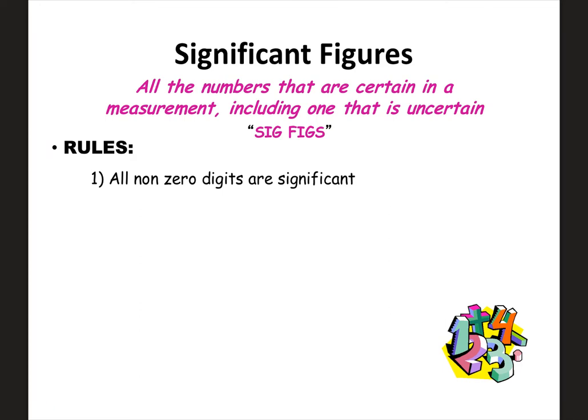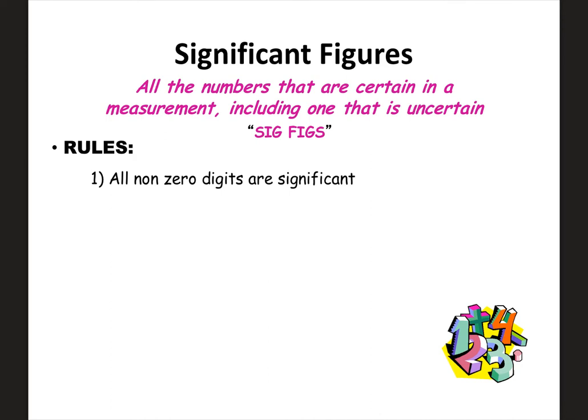So in chemistry, when we do math problems, we have to follow proper sig figs. Before we get into worrying about doing math with sig figs, you need to know the rules for sig figs. There are 5 rules that you need to follow. The first rule is the easiest. It says all non-zero digits are significant. What that means is if you have a digit in your number that's not a zero, it counts, or it's significant.